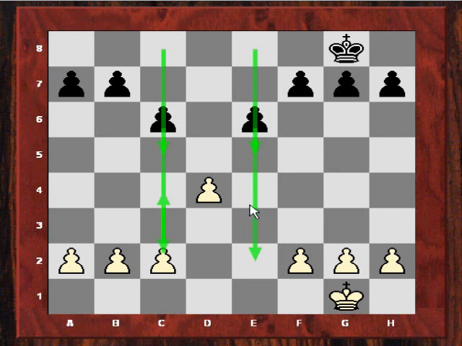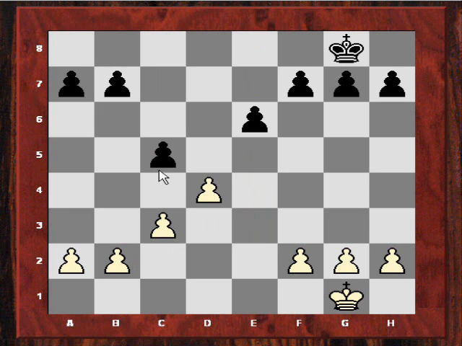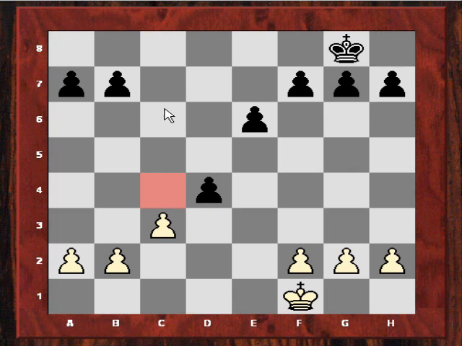Now, on files which are not shared with the opponent, so say you did have a semi-open c file, and white took. So let's just imagine c5, and white had taken with a piece on d4, say a knight. Then that would give black an outpost on the semi-open file.